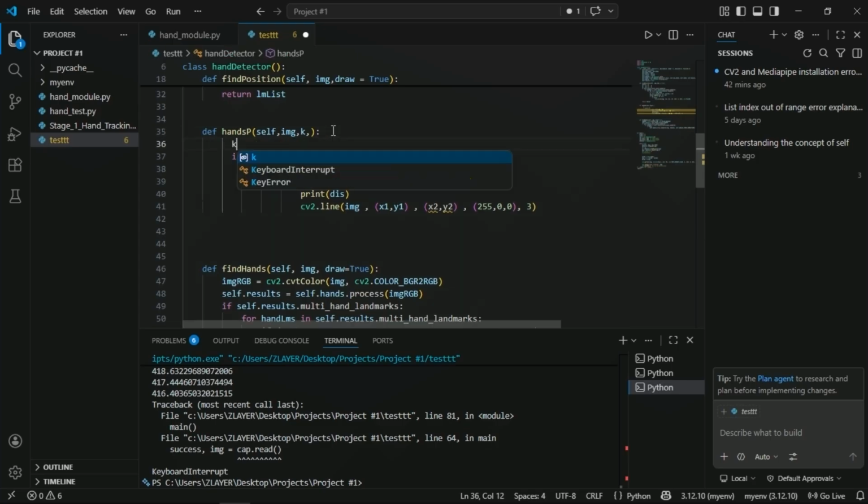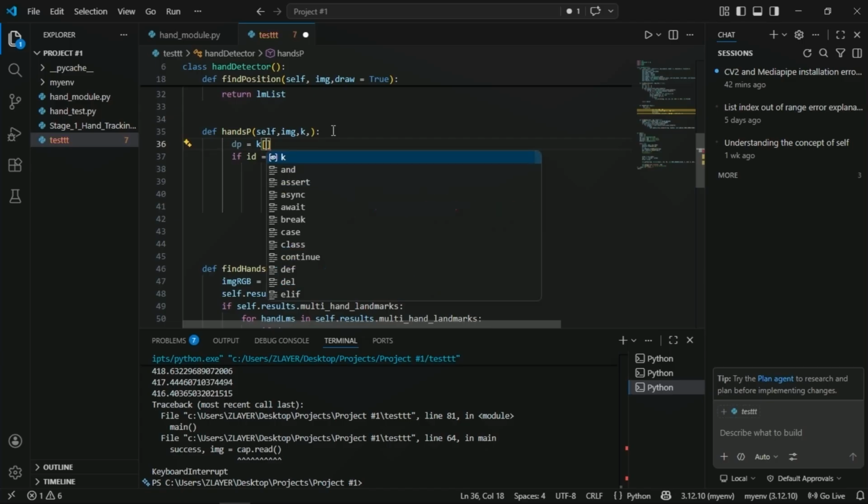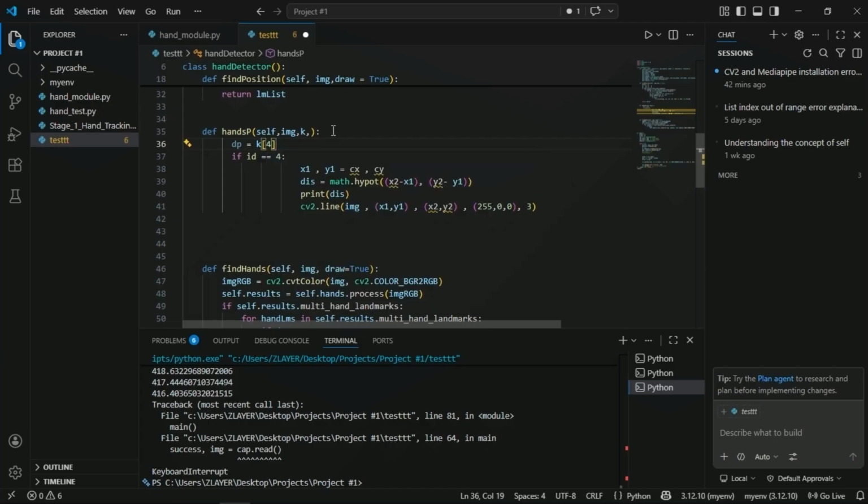Okay, so dp is equals to k value 4. Yep.